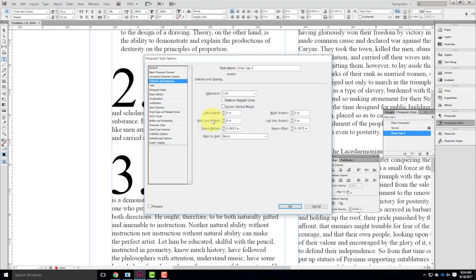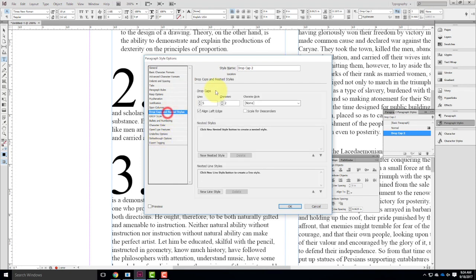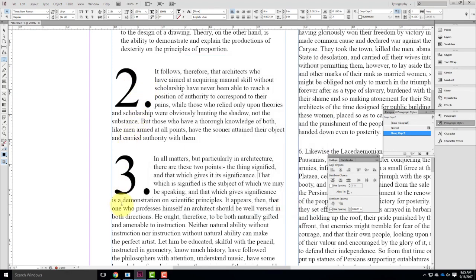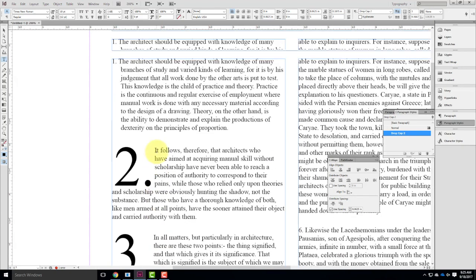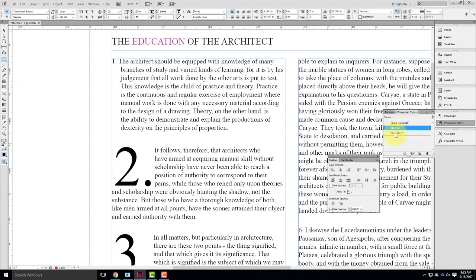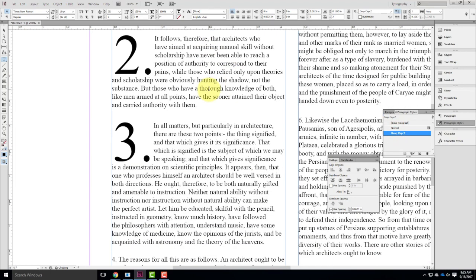Okay, so I can make a few other adjustments. Let's say I wanted my first line indent to be over just a little bit more. It's already set for 2 characters. All that's good. I don't need any of that. I'll go ahead and say OK. It changes for all of the pieces. So that's a paragraph style adjustment. And it's as simple as clicking in the paragraph and saying that's the paragraph style that's applied to it.